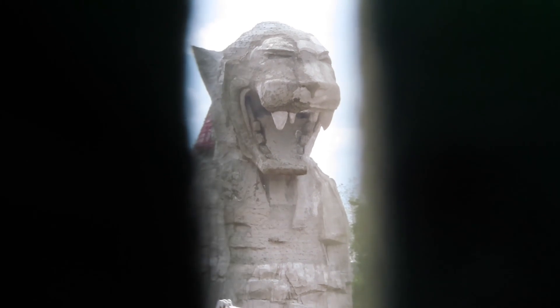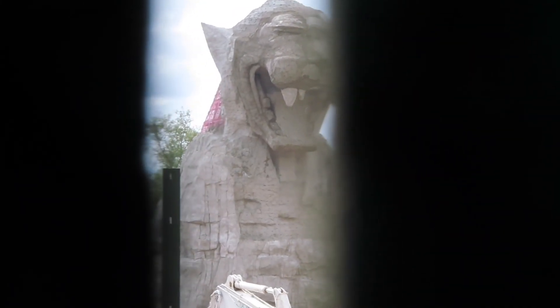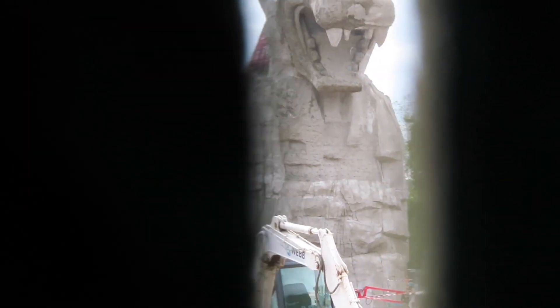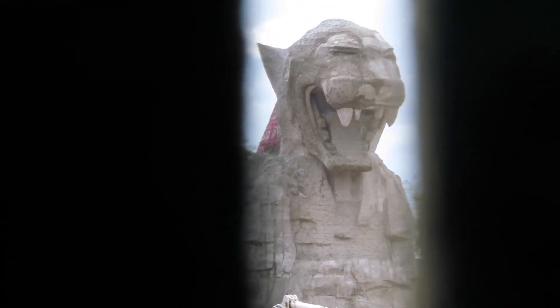As you can see through this gap here, the jaguar statue has been cemented the majority of the way. You can see at the back there it hasn't been done yet, and it has got its teeth structure there and its eyes as well and its body. It's quite interesting - I'm going to have another look at the angles we can get for that. It seems the jaguar is slowly, or even quite quickly, coming along.